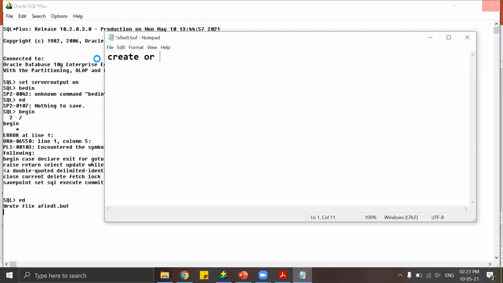Create or replace procedure, and I have to specify the procedure name. Already I created one table called employee table. Now I have to update the salary of an employee based upon the ID.